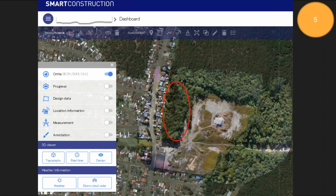So this is just a pictorial of the site. In this case, we did the first flight. We can see the ortho image, the up-to-date ortho image. A lot of trees needed to be removed. Obviously, we're not going to get a survey accuracy as-built from this site. But what's important about this pre-tender flight was that we could actually see how much of the trees and grubbing needed to be removed. And then as we fly more often, we can check the process and collaborate on site with all parties of the project.